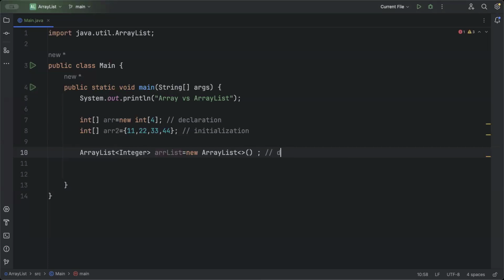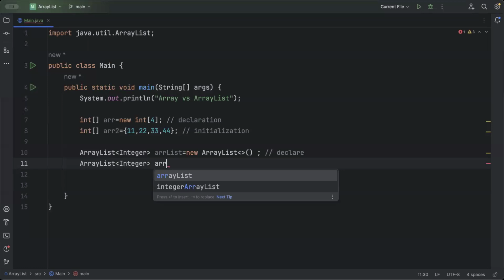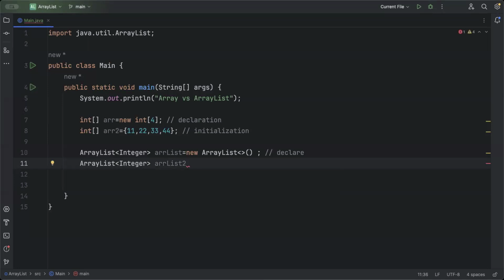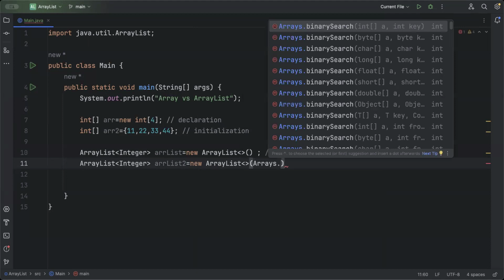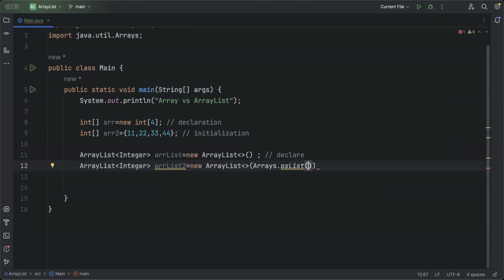This is the same thing that we just did for the declaration. As we declared up there, both of them are the same. Now if I wanted to initialize, we simply say add a list. That's good enough, and the same wrapper class of Integer. I'm going to call Arrays dot asList. Here you have to call this class, Arrays, and then call this method, asList, and then you put here the same thing that you wanted to put there.